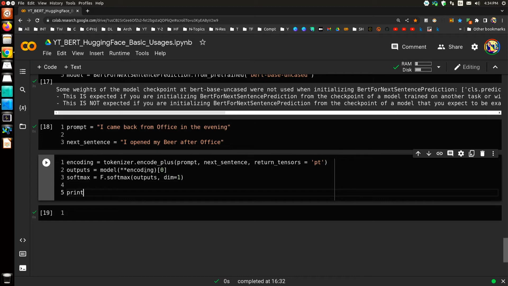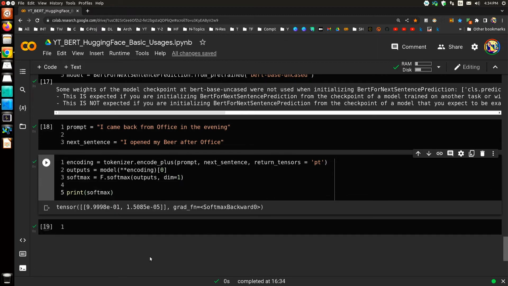Just print this softmax. Okay. Cool. Run this cell. All right. So I got these two as my final output. That is the probabilities of the first sentence and the next sentence.